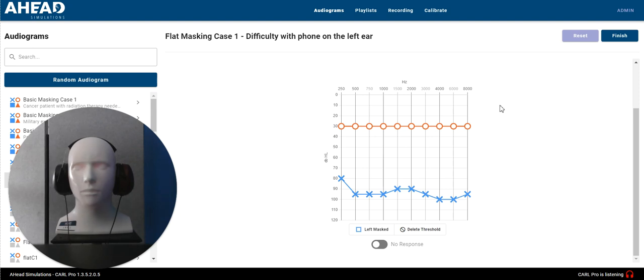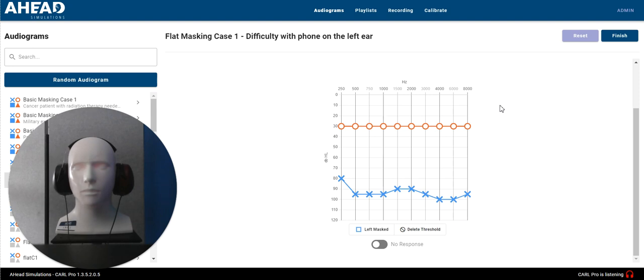As a first step, I'm going to reestablish the 80 dBHL response at 250 Hertz with the left ear without any masking whatsoever. So I'm going over to my audiometer. When I play the tone, you'll see Carl is responding, so that unmasked threshold that was given to me in advance is correct. Now, applying masking, I'm going to start my masking level at the same threshold as the good ear, the right ear, which means my masking level is going to start at 30 dBHL.